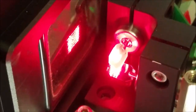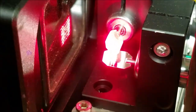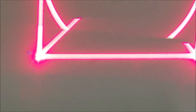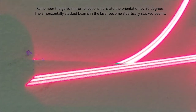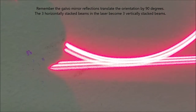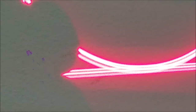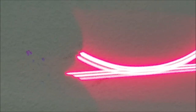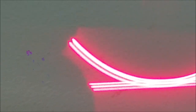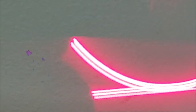And we can take a look at the galvos. There should be three visible dots on there that you can see. And more importantly, now if we go to the wall, we take a look at our output. Oh, shutter roll's making this difficult. We have three lines. So that's our three beams. So now we got to do that with the other section of red and then bring those together. And I'll do that off camera, and we'll come back to the greens.